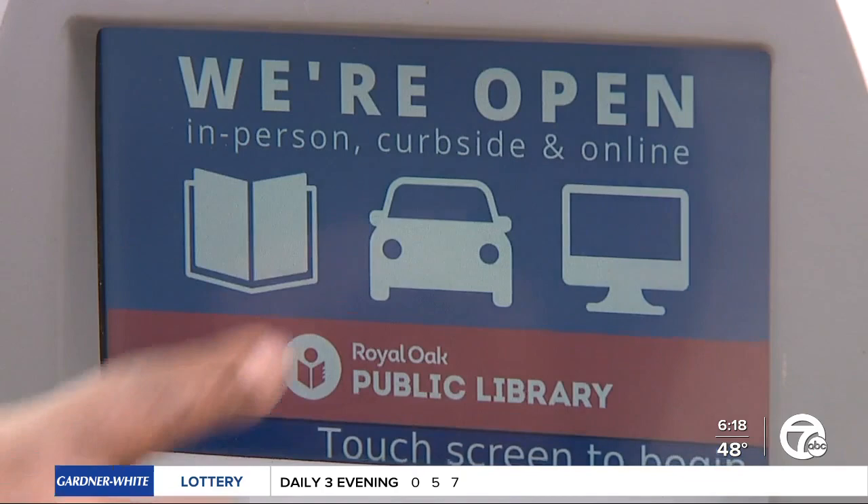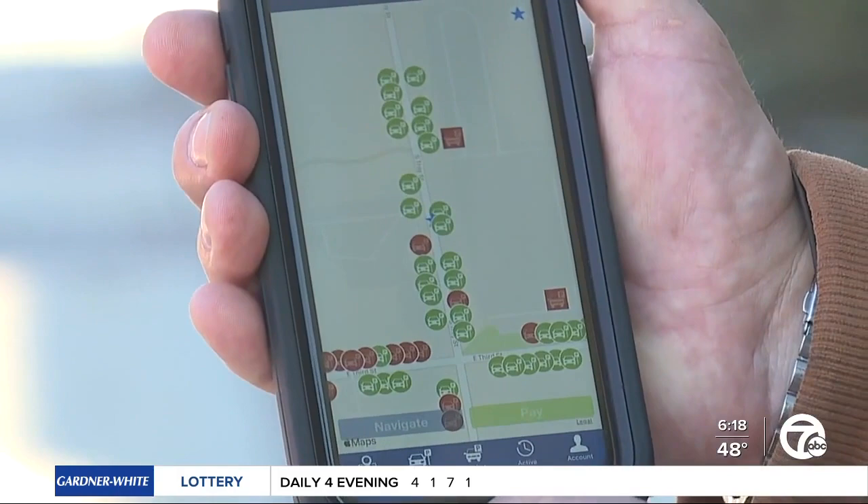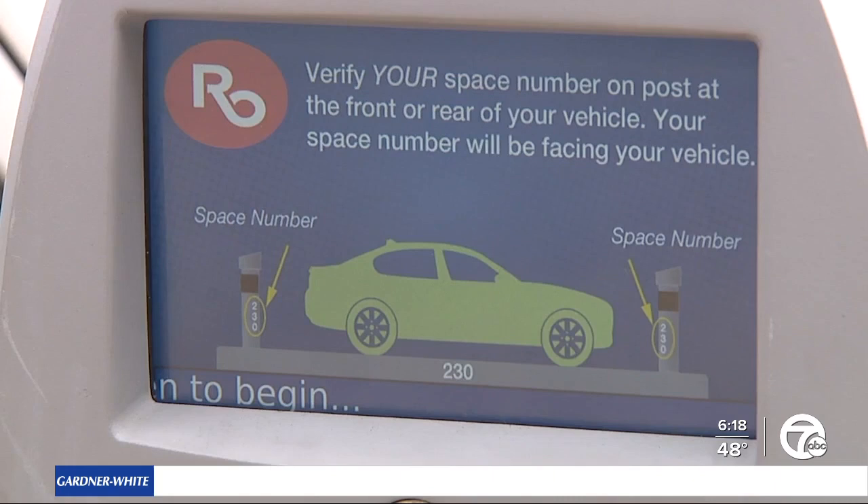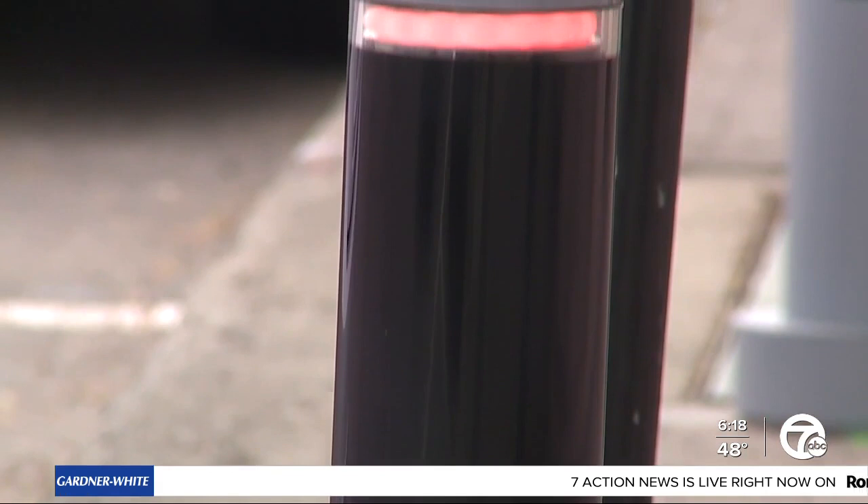That's right — a five-minute grace period to be exact — and you can look up where to park on the Sentry Mobile app. Once you do park, you can pay through the app or you can pay with cash or card. Once you pay up, a light on the meter will turn green. If it's red, that means you have not paid or you exceeded the time that you already paid.